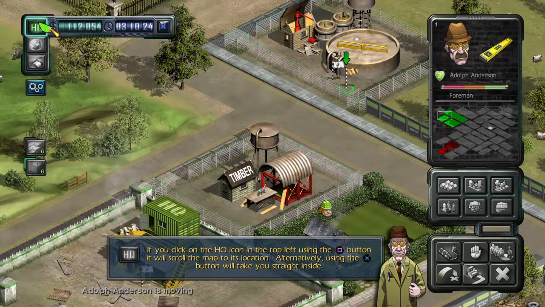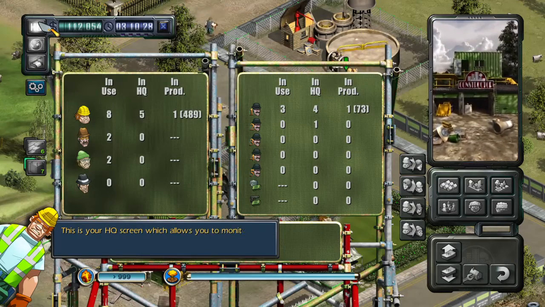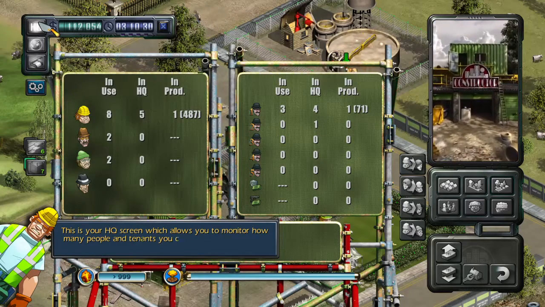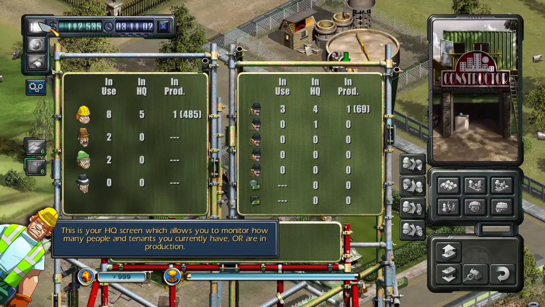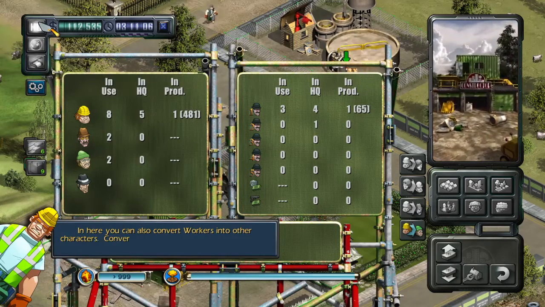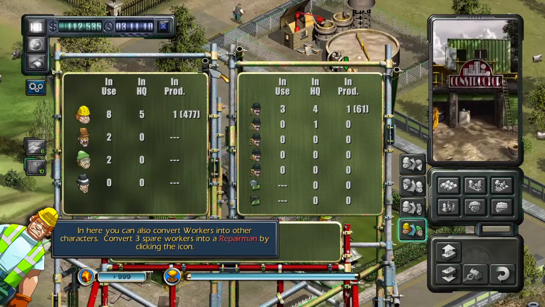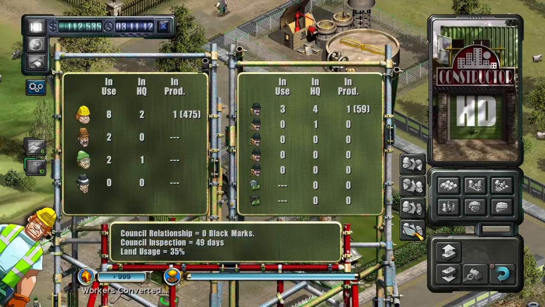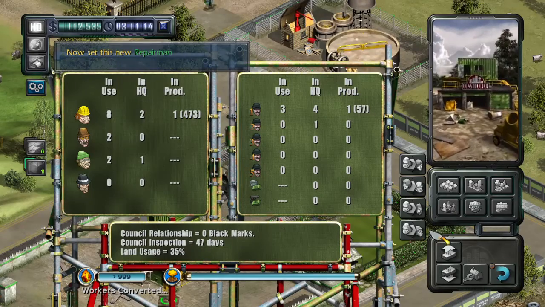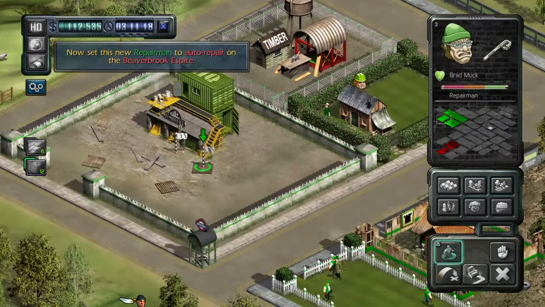This is your HQ screen, which allows you to monitor how many people and tenants you currently have or are in production. In here, you can also convert workers into other characters. Convert 3 spare workers into a repairman by clicking the icon. Now, set this new repairman to auto repair on the Beaverbrook estate.